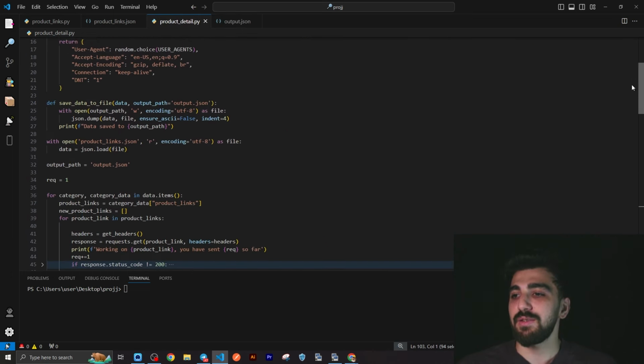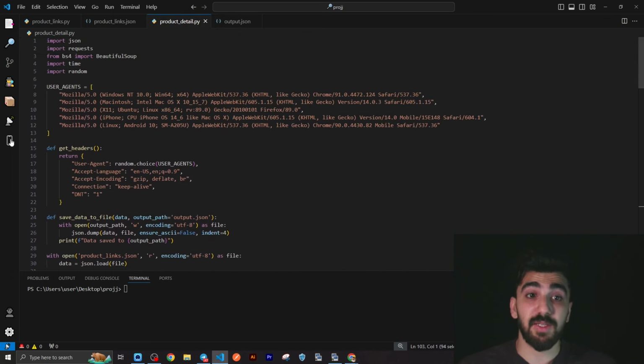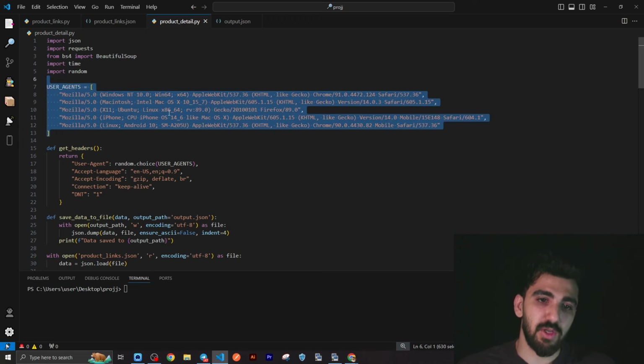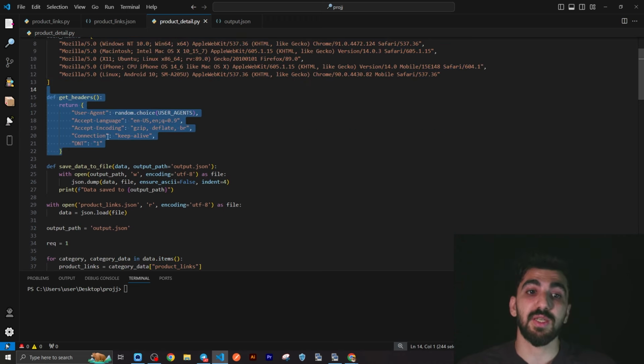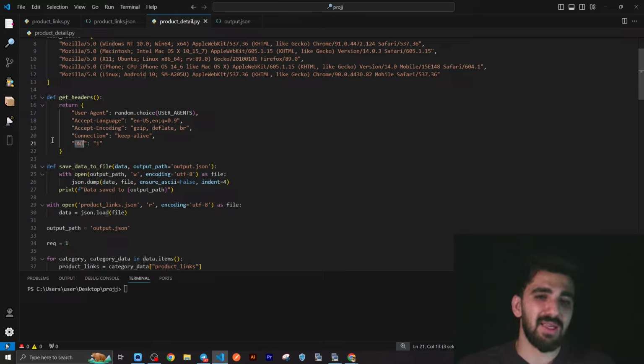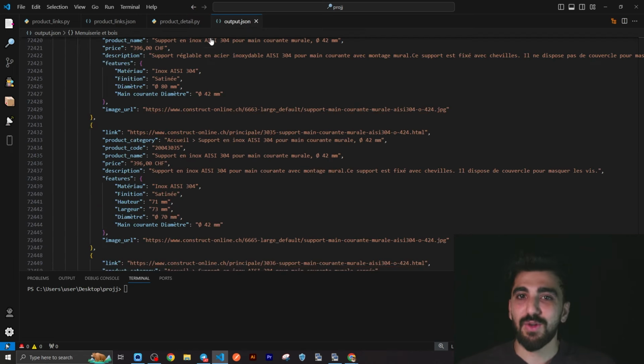The website was not able to detect me because I was changing my user agent, and also I was using some custom headers, and I set DNT for one. It means do not track my requests, and it is optional. I'm not sure about this one, but it is my method that worked, and I sent something like 4,000 requests without getting blocked, and also without using any paid proxy or maybe free proxy. So it was really cool.